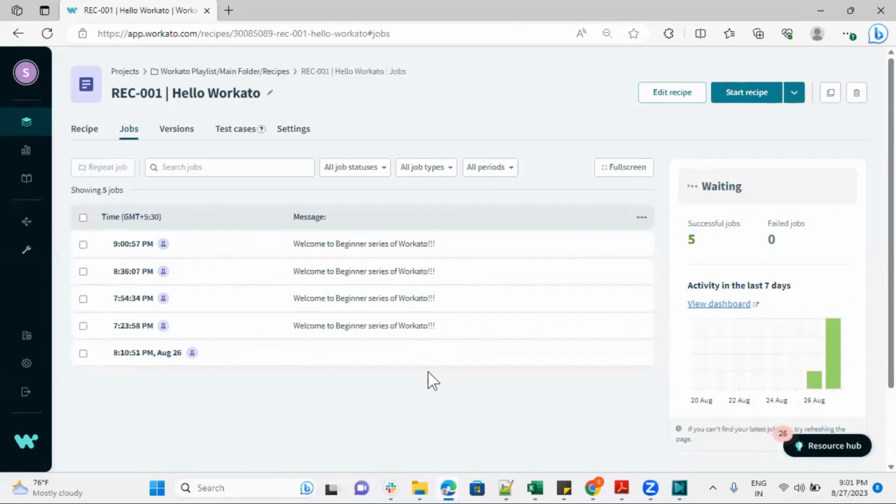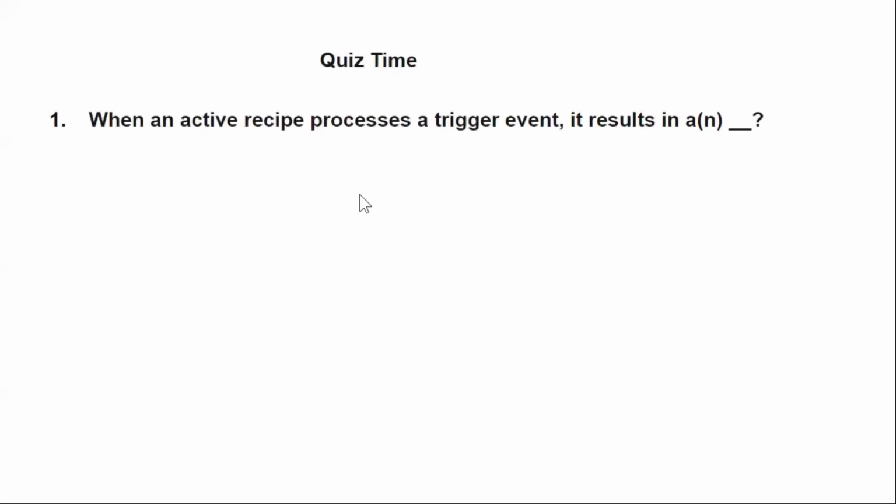Before we end our session, let's go to the quiz part. Here's the first question. When an active recipe processes a trigger event, it results in a... Let me give you the answer.